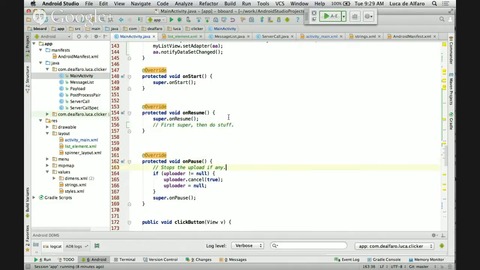If you are doing an on pause, first you do your stuff, and then you call super. If you do it in the wrong order, bad things happen. And if you forget to do it, it crashes with an error message that says, hey, you forgot to call super from on pause. These are the stupid error messages. I mean, if it knew, it could do it for me, but no, because the language doesn't work in that way. It realizes too late that you haven't called it, I guess.